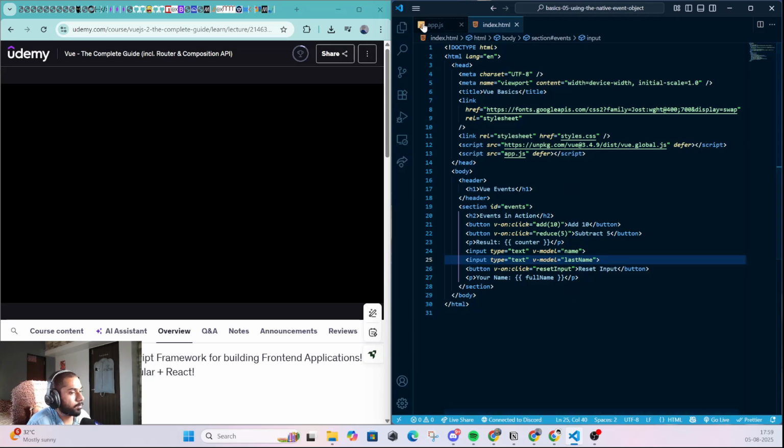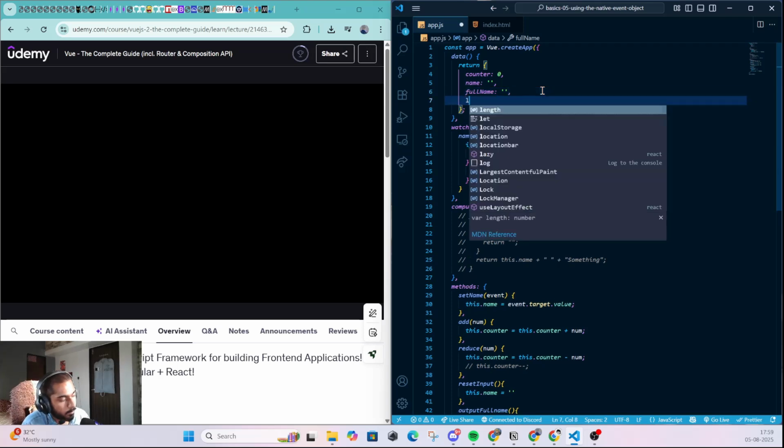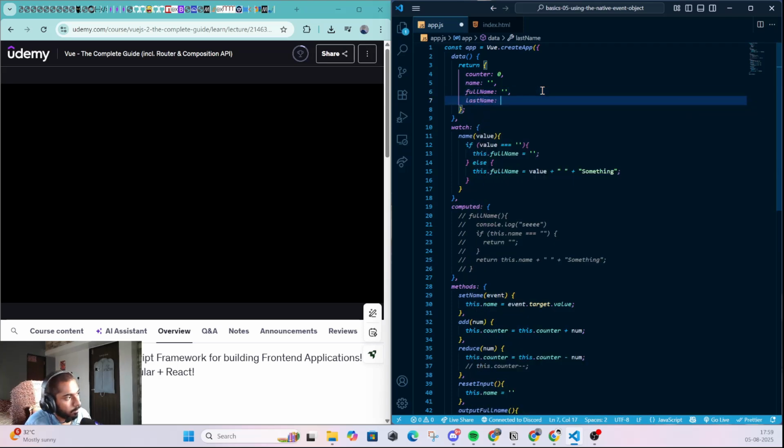To achieve this with a watcher, we need to add a second watcher, because the first one simply watches the name. Now we need to add a second one where we also watch last name and get the value of that.